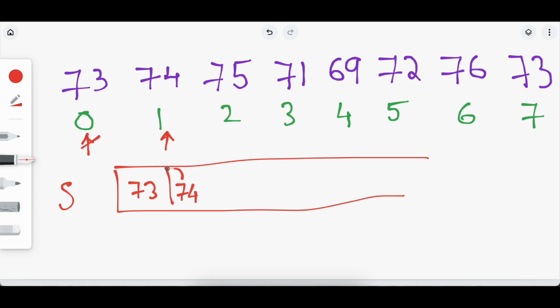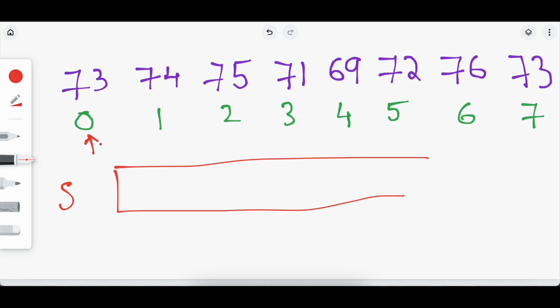Now if I compare 74 with the previous value in my stack, 73, it's actually greater. What does this suggest? This says that if I'm on the day 73, I found a value to the right side where the temperature is actually greater than 73. But how do I know how many days difference there is between the day where the temperature is 73 and the day where the temperature is 74? I cannot know the difference in days using the temperature values, right? It's not possible. So what I'll do is, instead of pushing the temperatures, I'll push the indices. So we'll maintain the indices instead of the temperatures.